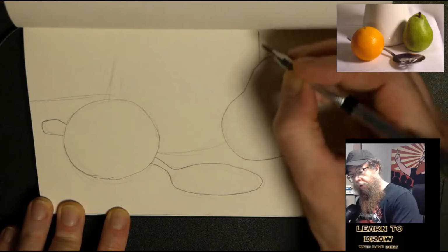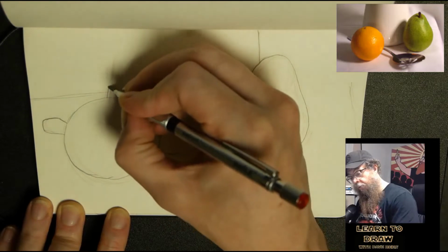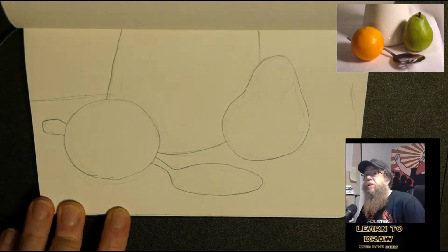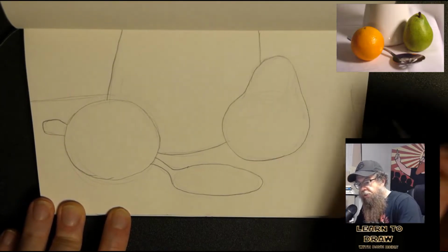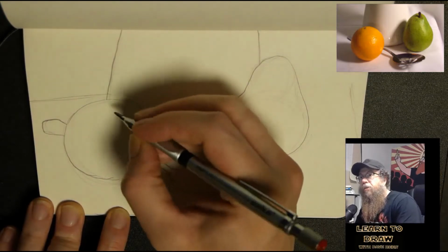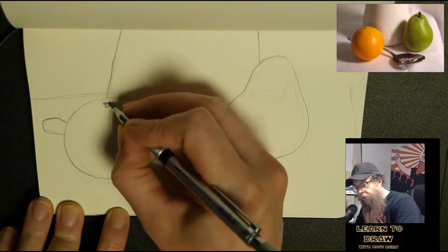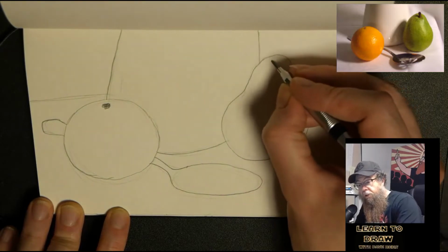Lay this line in here. Curve this one. Trying to draw from my shoulder the best I can. I got a little wrist in there, got a little wiggly. Now I'm going to start adding the small details. Smaller details, medium-sized details, I guess, but I already have all those in. So all I really have is small level of detail coming in here. Top piece of this. Top piece of this.